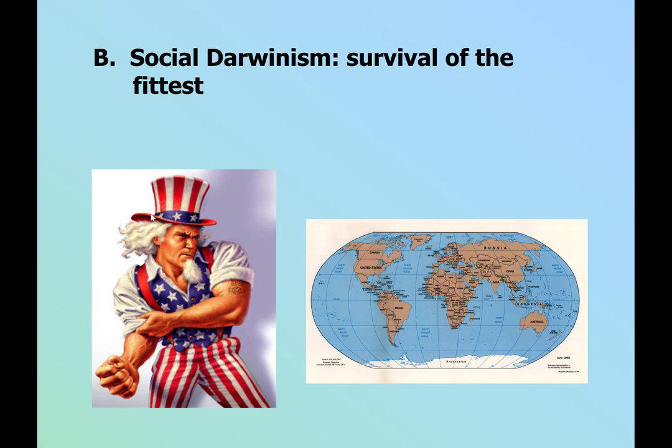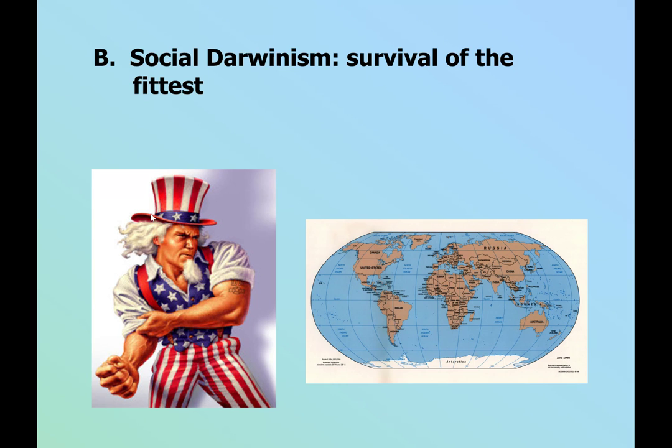promote imperialism as well. So social Darwinism is one of these ideas. We didn't talk about that as much this year, but social Darwinism is essentially this idea of survival of the fittest that you study in science, and we're applying it to society. Okay, so if you take social Darwinism to its extreme, you're essentially saying humans are just like animals. We're all in a massive struggle to survive. If you survive and do well, that means you are fit. If you don't, that means you are unfit.